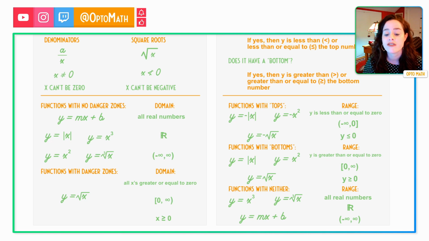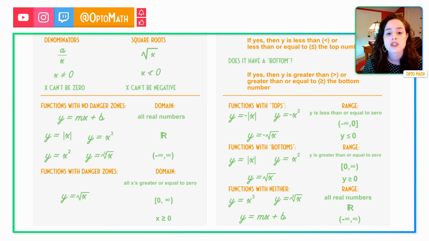And this applies for any type of function in those function families. So no matter if it's a line that's moved here or here or here or here, same thing for your absolute value, your cubic, your quadratic, your cube root. No matter where they're moved around, and that means no matter the transformation, which we'll learn soon, it will always have the domain as no issues or no restrictions.